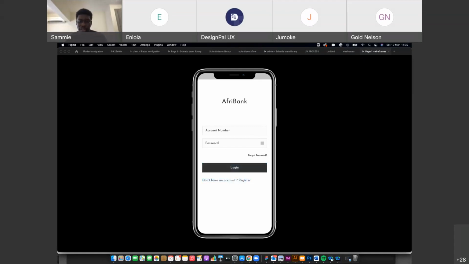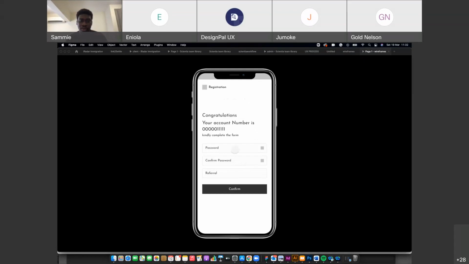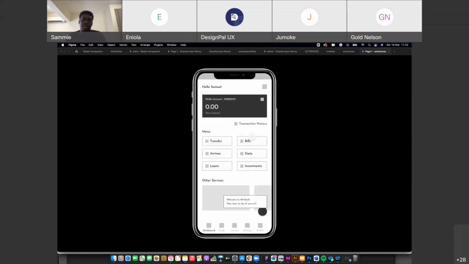So we worked on our registration, verify BVN. I'm sure you can see the whole thing: account, put your password, referral, confirm, it takes you back, you log in, and you're straight into the app. Wireframes, very distinct. So when you take this to your customers or your stakeholders or your PMs, or you go for feedback, they start testing, oh, can we collect more information, and they want to do verification and all that.